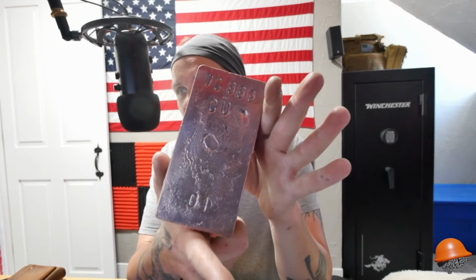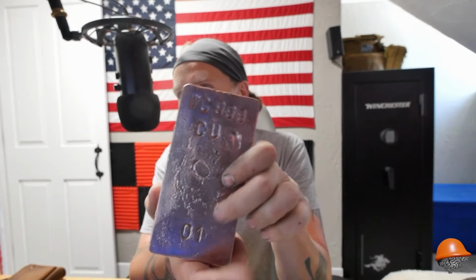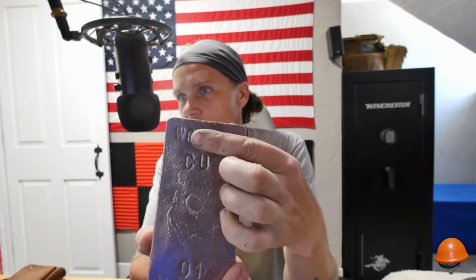I literally poured the last drop of copper out of the crucible, and I looked down inside, and it was clean. It was empty. Nothing stuck and caked on the sides. Nothing. But this is the first bar ever right here. I stamped them. So this is 01. This is the first bar. I stamped WC, working class, 3 9s, and CU for copper.